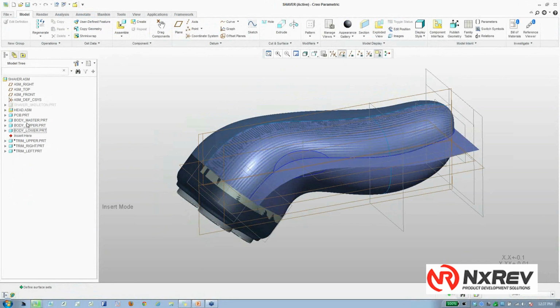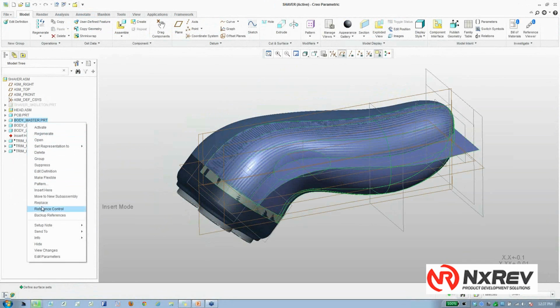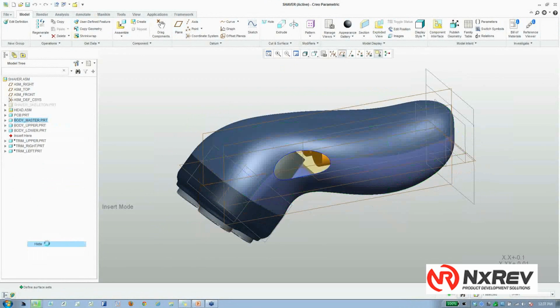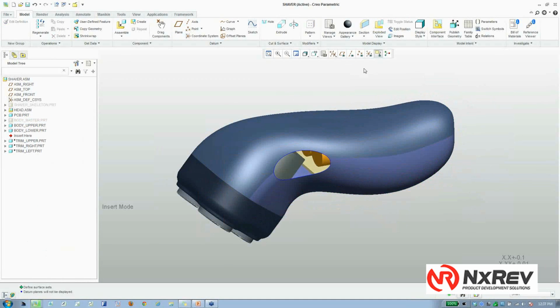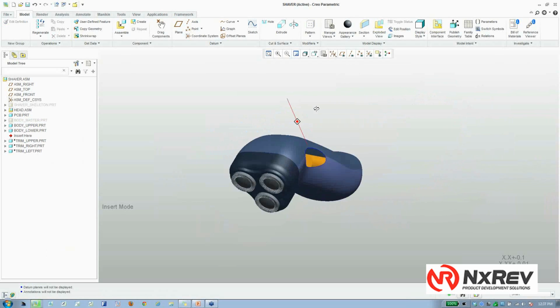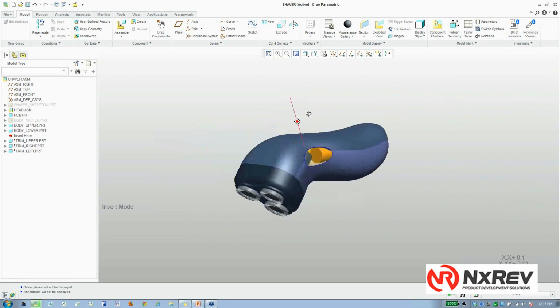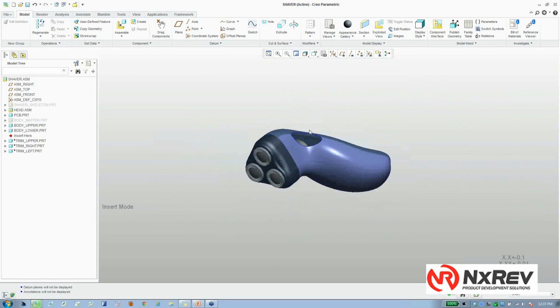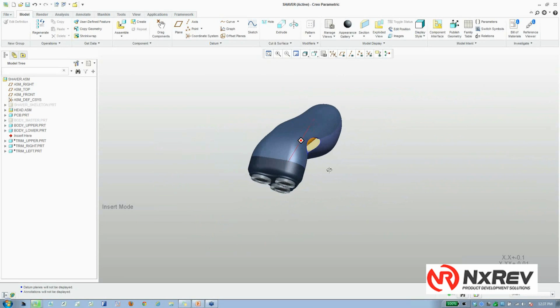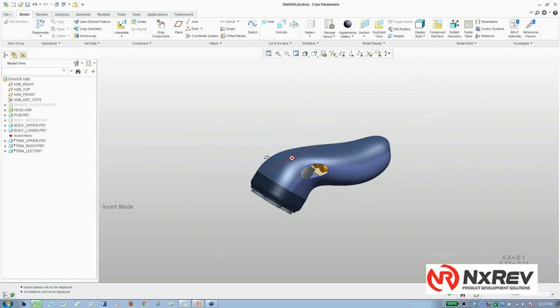What you want to do ultimately is you want to come in here and just hide that master model so that you don't see all those surfaces lying on top of each other. And then we'll hide some datums, clean it up a little bit so you can see the upper and lower halves, right? And then I would continue on with these pads that would fit inside here. I think there's actually a part that happens up here too, but I didn't model it in there.